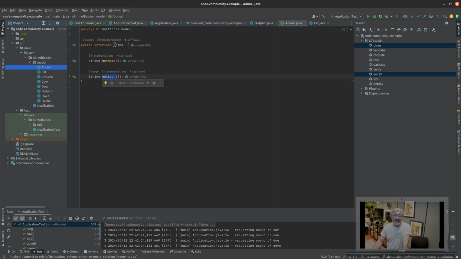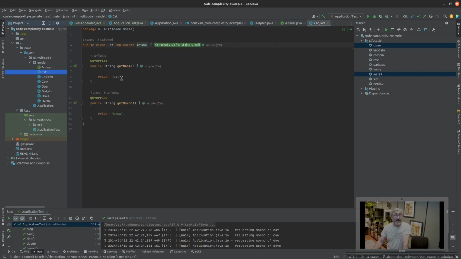And the interface animal is a contract. So every class that implements the animal interface has these two methods. For example, cat will have a getName that returns cat and a getSound that returns a meow. That's the sound that the cat makes.